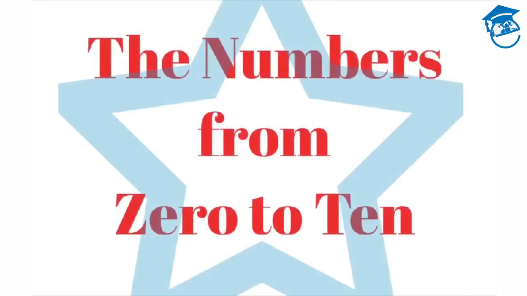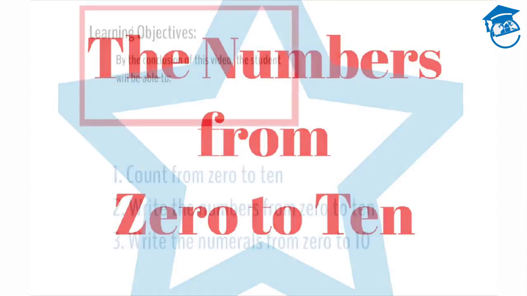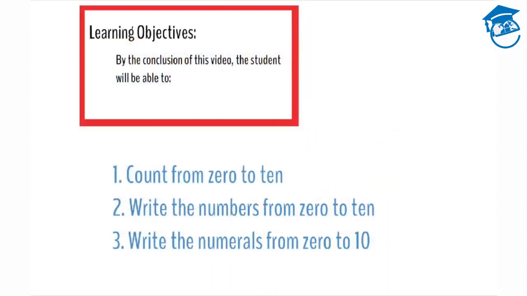In this lesson, we'll be learning the numbers from 0 to 10 in the Arabic language, of course. Learning objectives. By the conclusion of this video, the student will be able to: 1. Count from 0 to 10. 2. Write the numbers from 0 to 10. And 3. Write the numerals from 0 to 10.